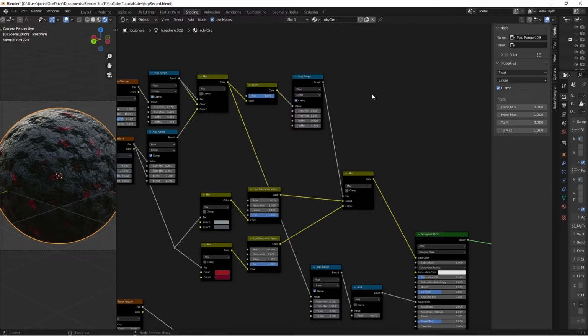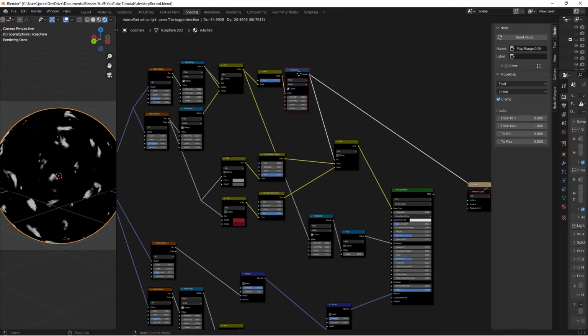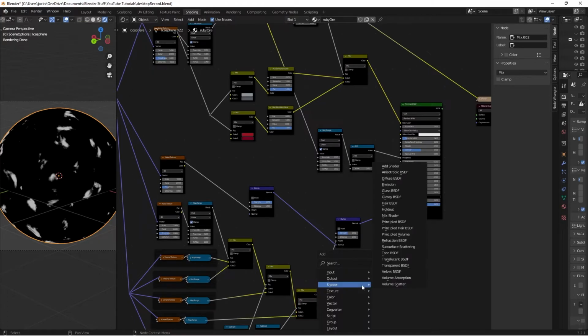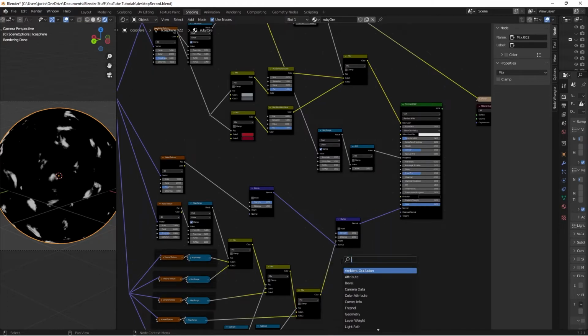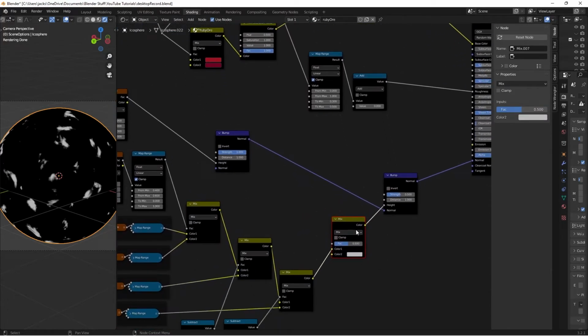And then we're going to be factoring this into a little bit of bump. And on this guy, we're going to switch the 2 max to 0.5. And if we preview, again, we can see it's like this. And we're going to be adding this guy to this mix node down here. So I'm going to press Shift A, and we're going to search for a mix RGB. Put that here. We're going to switch the function or the blending mode to an add, and the vector to a 1, and we'll check clamp.